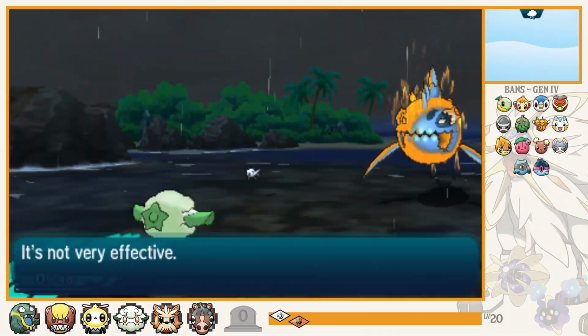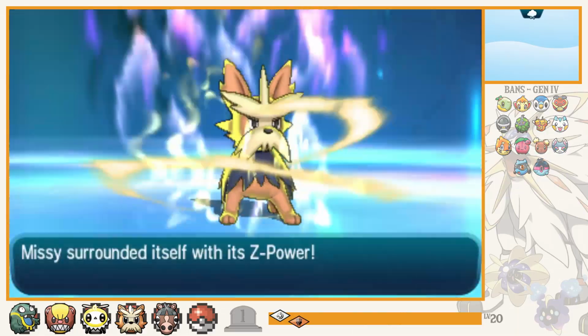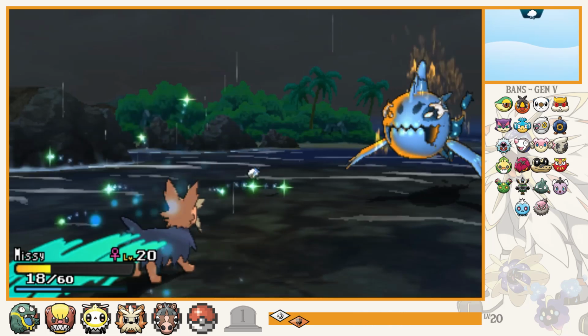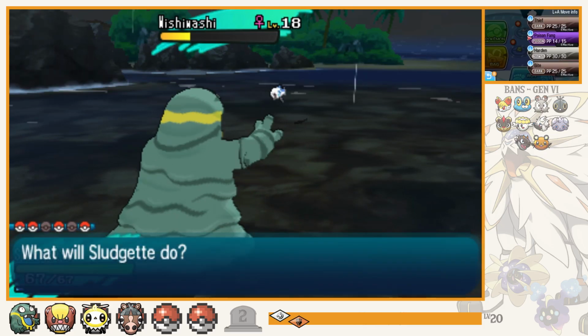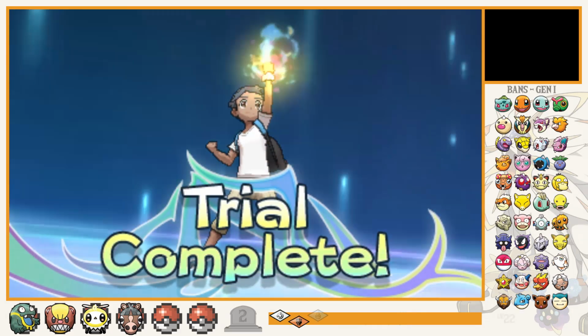down. Missy is looking to finish it as we deal massive damage with Breakneck Blitz next, causing the Totem to revert to its single form. One more takedown knocks the Totem Wishy-Washy out, but the Helper knocks Missy out as well with Brine. Sludget sends the Helper packing with Poison Fang, netting us the win, the Waterium Z, and a Fishing Rod.